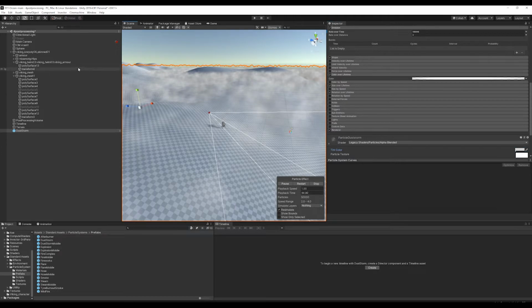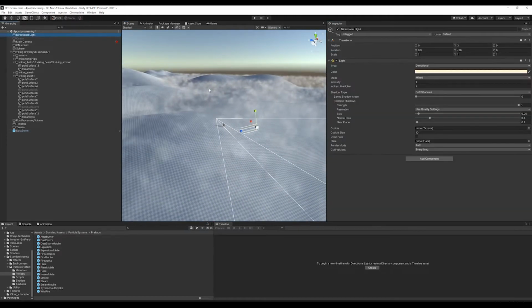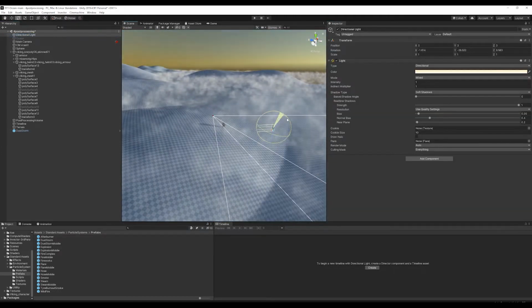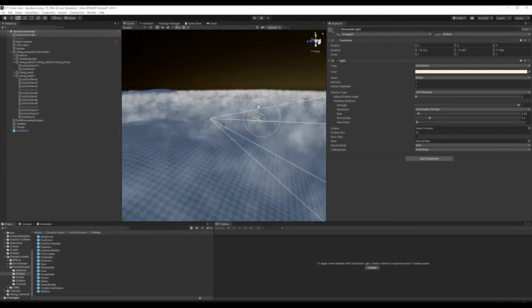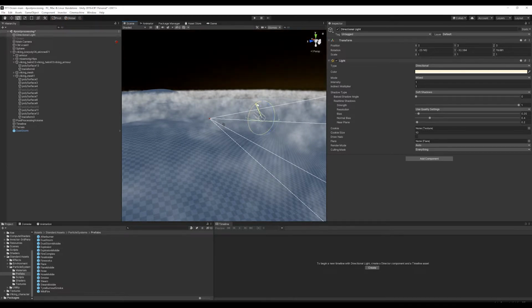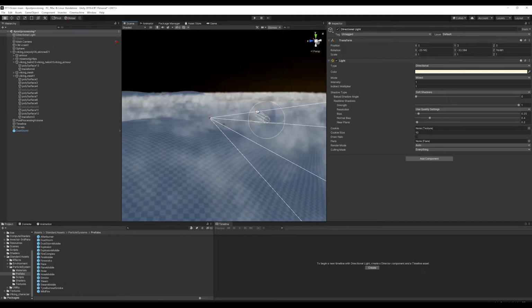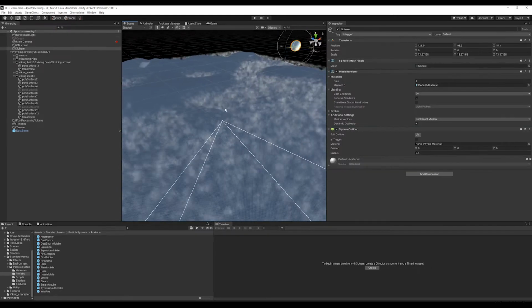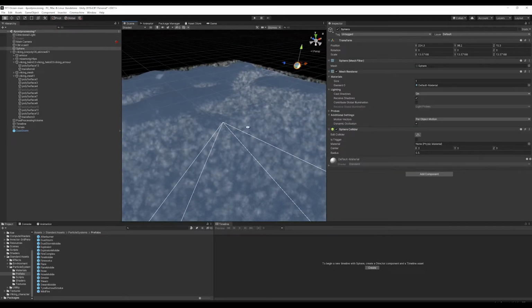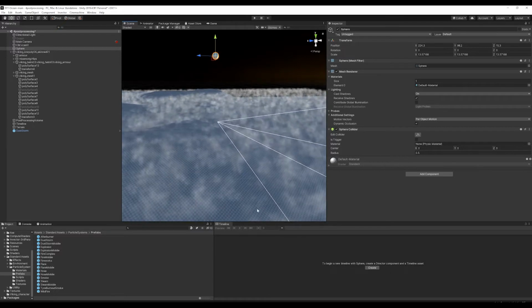I'm also going to make this a night scene, so I can grab the directional light, maybe make it twilighty. I could also start making maybe a material for this moon.